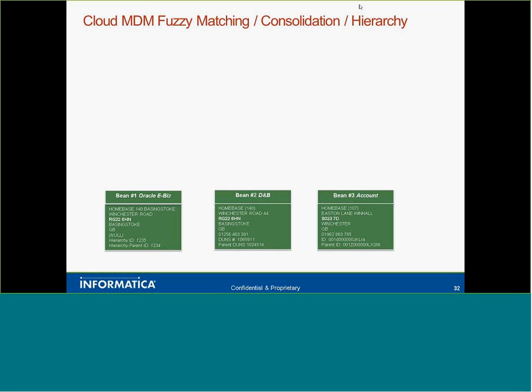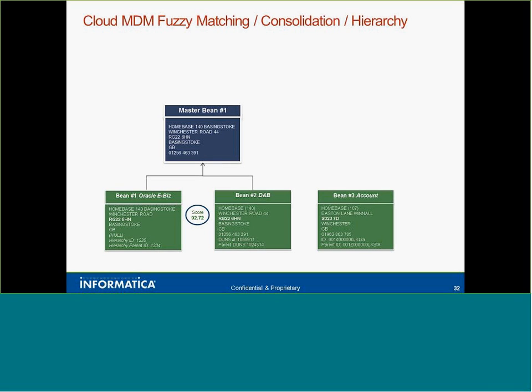In this example, when we compare the first two beans together, you can see that they were compared with a confidence score of 92.72. If we assume that our duplicate and matching thresholds are both set at 90 points, obviously those two beans would be aggregated underneath a common master record. Additionally, we define at the data source level what field attributes we want consolidated up to that master. You'll notice we have attributes from both of these beans that represent the master data we've brought into the back end. Now we compare this third bean to the first two, and we can see the confidence score is much lower than 90 points.